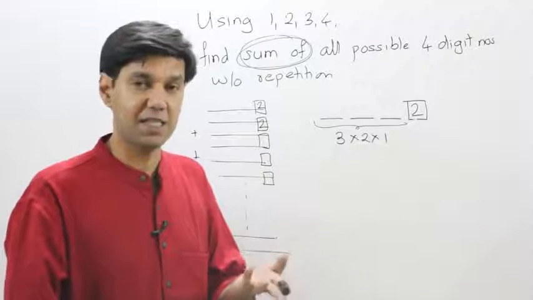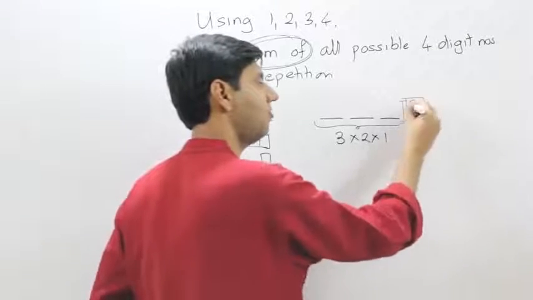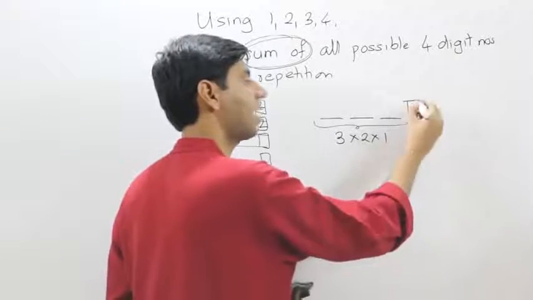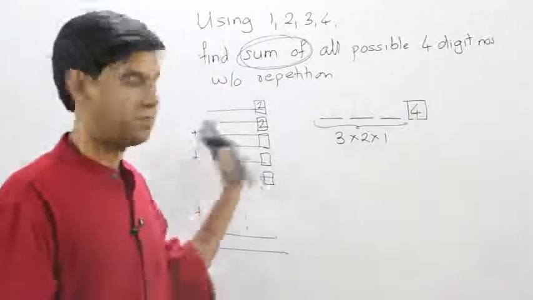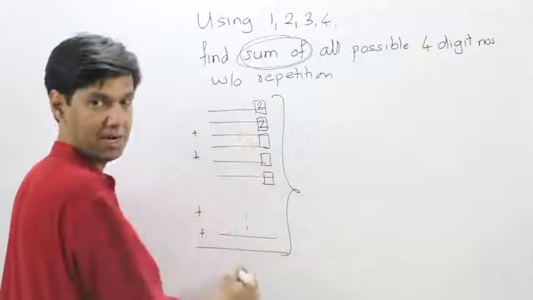Now I'm left with 3 other digits and 3 positions. And could I also have a 3 over here as well as a 4? And I would have each of these digits occurring 6 times. Does that add up to all these 24? So let's see. These are 24 different numbers we see.